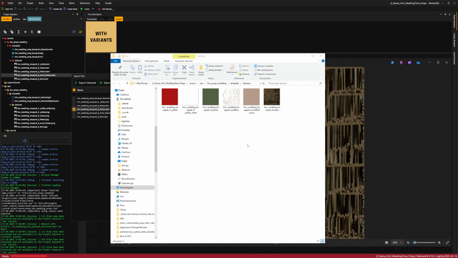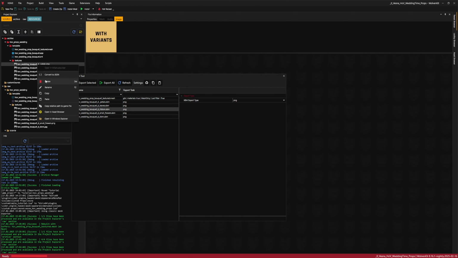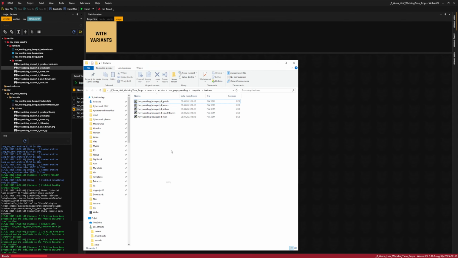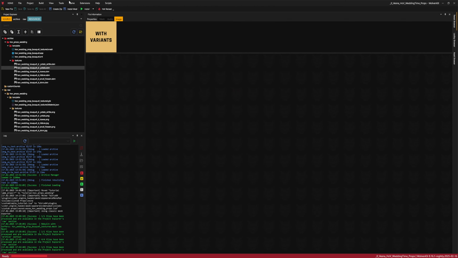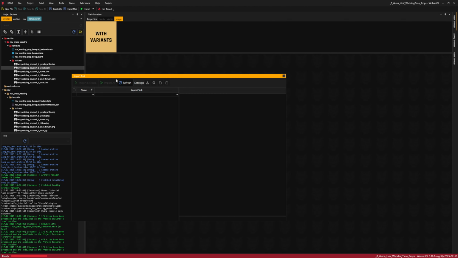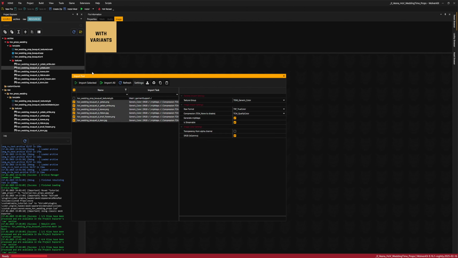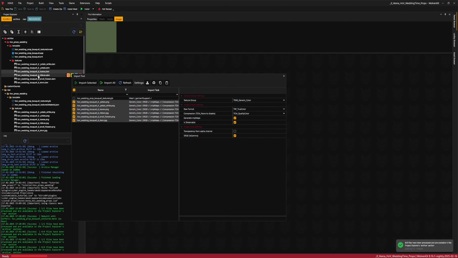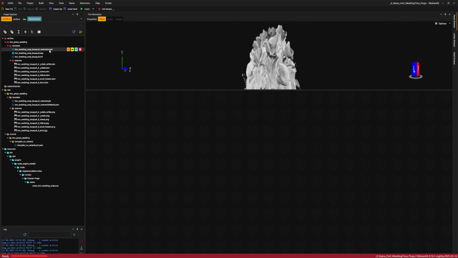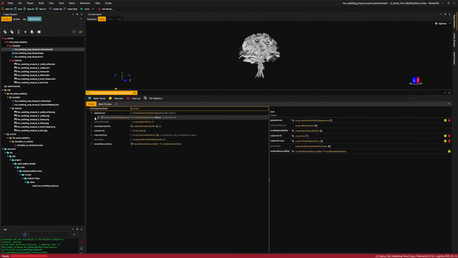Now that I have all my textures, I can import them. As you can see, I also added a white variant because I want to have options with petal colors. So now we can close export and tools import, refresh, and we're gonna select all our textures, and all of them are now here. Now we can move into editing our mesh, and inside you can see it has one appearance, which is default.